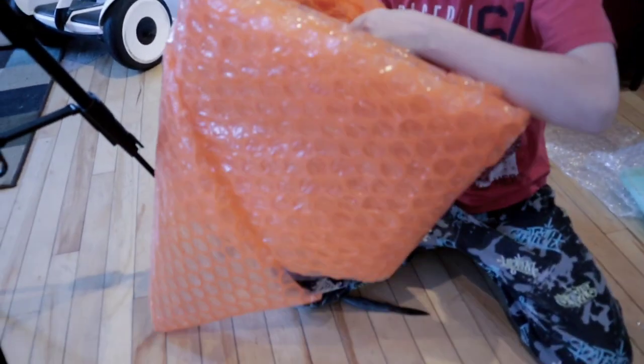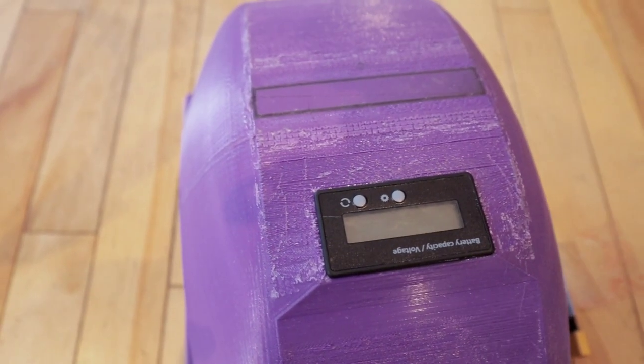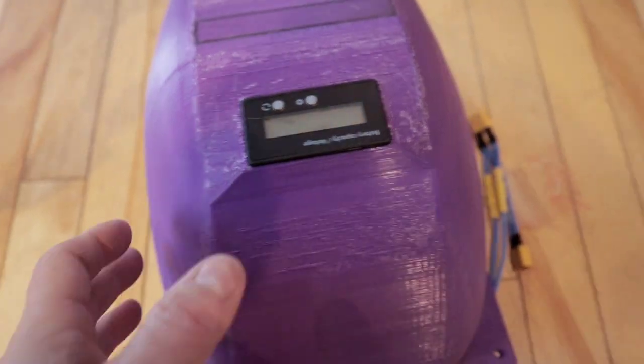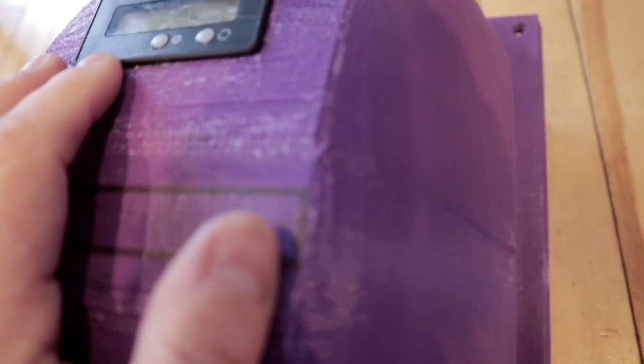Hi guys, I don't know if you knew that already, but I own a OneWheel Pint. There's a couple of videos that I made about that, but today I received something that I was waiting for a while now. It's an extra battery because the Pint only has a 6 to 8 mile range, and that's not a lot. That's the only real downside of the Pint, the range that it has.